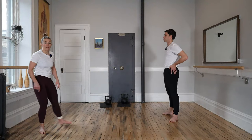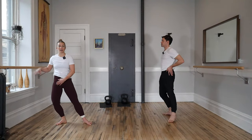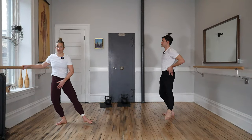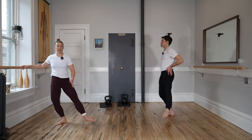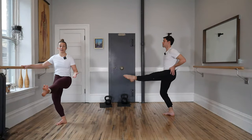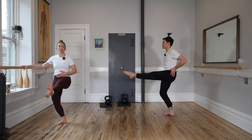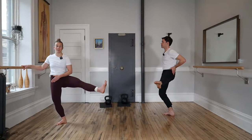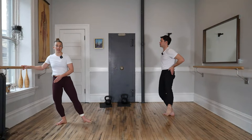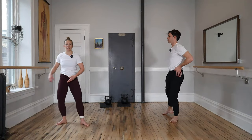Let's do one more round, this time on that bent leg. So you pull yourself across on your bent leg, pushing down to hold it steady. Then take that moving leg, and as we bring it to the front, could we lift it even higher and hold and hold, and then back to the side, keeping it high this time, and then placing it down. And pulling yourself across on that bent leg to the other side and repeating.